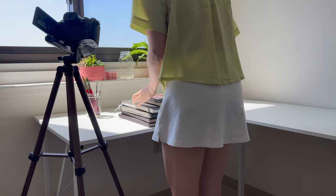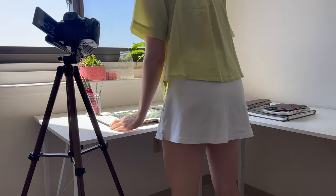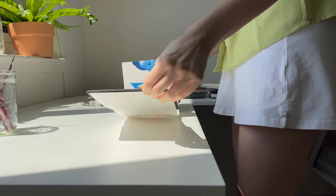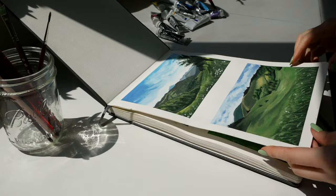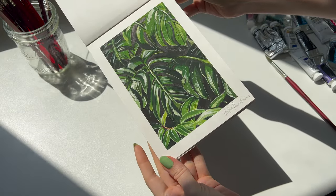When I was first starting out with gouache, I was guiding myself on what I saw on the internet from different artists, and there is a lot of amazing information out there. But looking back, if I was going to give myself one piece of advice when starting, it would be to invest in good paper — more so than the paint or the brushes. The paper can make all the difference between being frustrated and quitting early versus being satisfied and seeing progress.